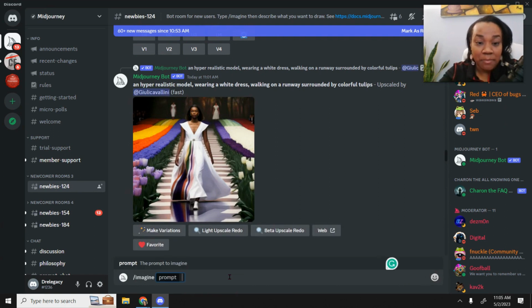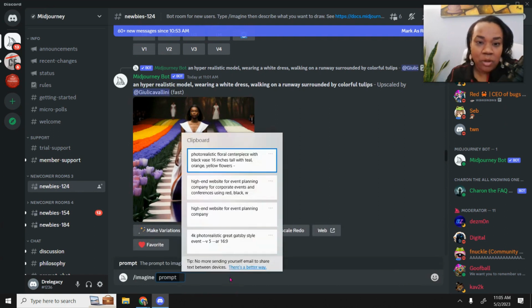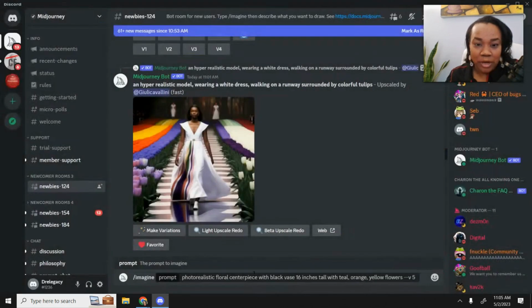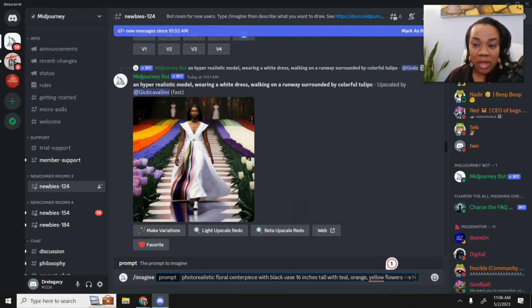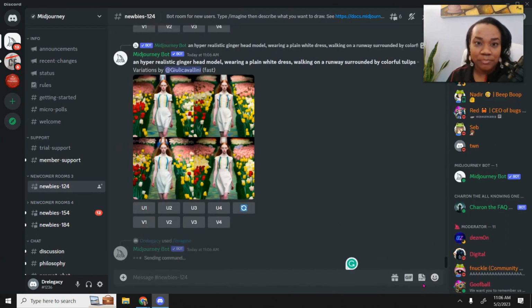Then I want a photorealistic centerpiece with a black vase that's 16 inches tall, in the colors of teal, orange, and yellow flowers. Then I put in two dashes and V5, because it's version 5. And that's it. I'm going to hit enter.